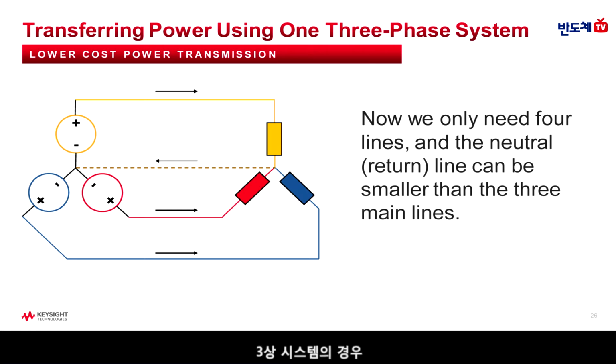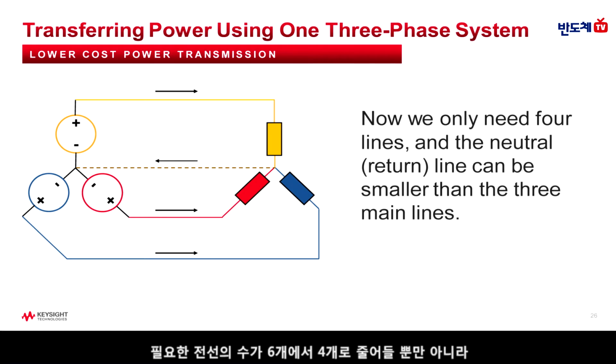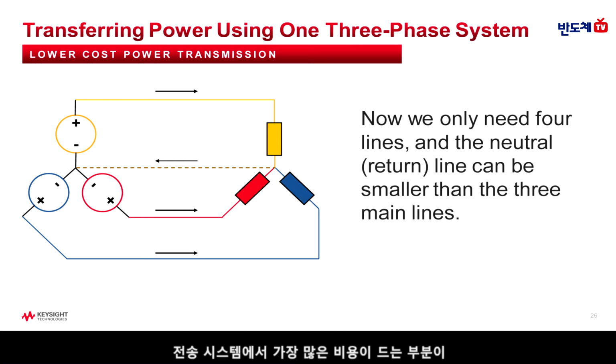If we go to a three-phase system, of course, not only does it reduce the number of wires needed from 6 to 4, but you can see that the reference or return path, which I've shown as a dashed line in this diagram, can be quite a bit smaller than the 3 main transmission lines, since it only has to handle current due to amplitude and phase mismatches in the three-phase system. So again, by going from single-phase to three-phase transmission, we've made a much more efficient way of transmitting power, and it's going to save a lot of money, because probably the most expensive part of any transmission system is just the cost of the wiring. So reducing from 6 to 4 makes a big difference in terms of power transmission cost, I should say.